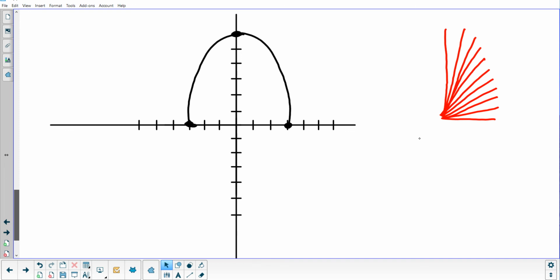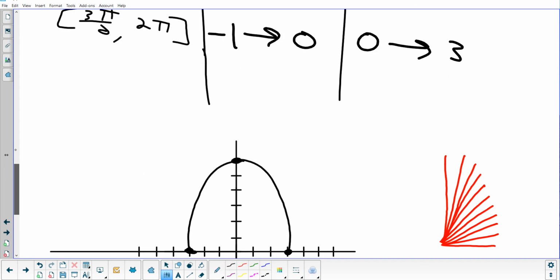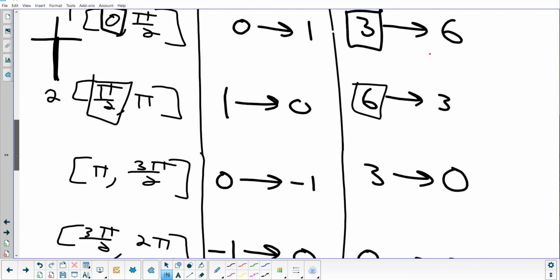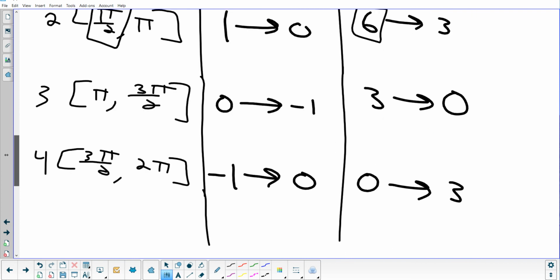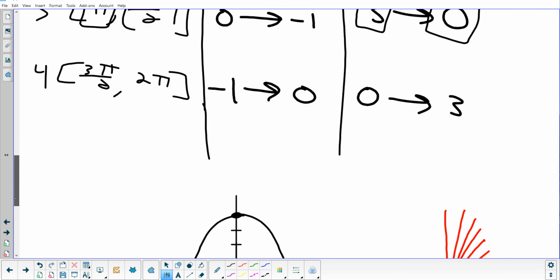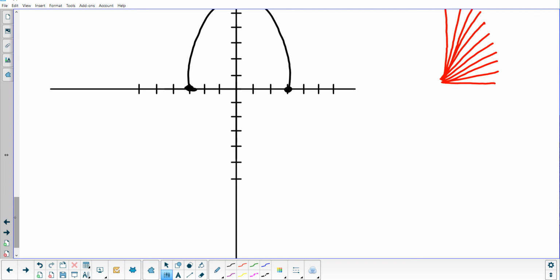Now we have to figure out what happens as we travel through quadrant 3. This was quadrant 1, 2, 3, 4. The radius is going to shrink from 3 to 0. So graph this point, 3 comma 180. Okay, we already have that. And now graph the point 0, 3 pi over 2. Where is the point 0, 3 pi over 2? The origin.